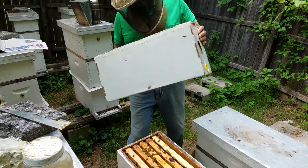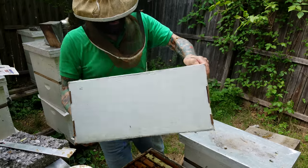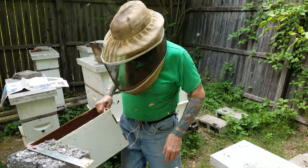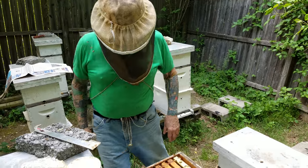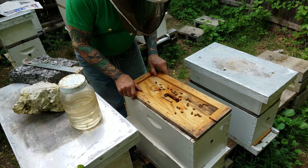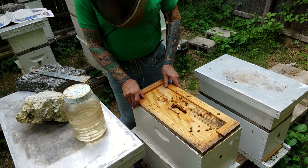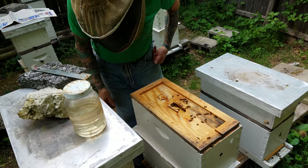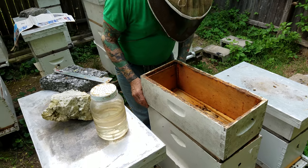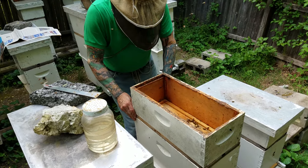A day doesn't go by you don't get stung by a bee. I've been beekeeping since I've been 15 years old and I'm 73 now. The venom is good for you — I don't have any arthritis in my body. Back in the 30s and 40s, if people had arthritis they'd go to the holistic doctor and he'd have a gallon jug full of bees and let the bees sting their joints, and it really helped them. So I've been inoculated since I was a little kid and I don't have any arthritis — I'm very blessed and I thank the bees for that.